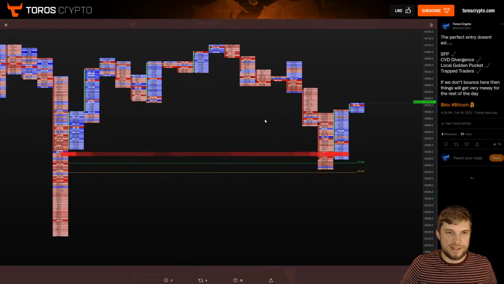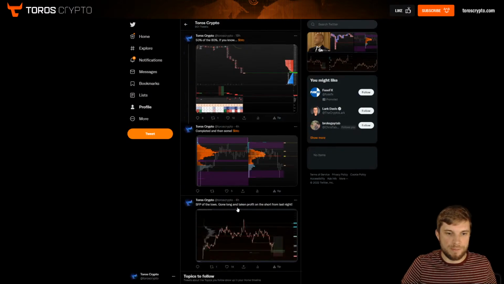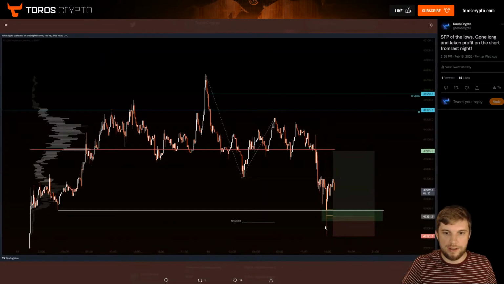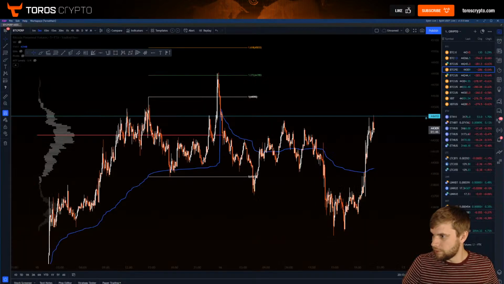The other trade we were looking at yesterday or today, we were able to get this low. So this has been really nice. We had that move down into the lows, came straight into our local golden pocket, had the CVD divergence off of that, which was basically down here. So this was looking at this local golden pocket region, and that was the long again. I was scaling into a long on this, and then that's when I really went in quite hard on the long position. So again, a really nice day of trading, some really profitable trades from this, and a really good range to be trading on here. So that was all very good.